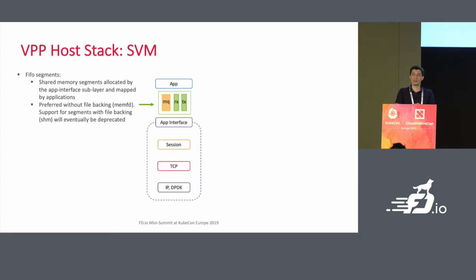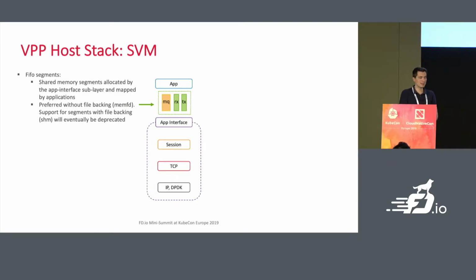And with that, we're moving to the second component of the host stack, which is the shared memory tooling or infra that we've built on top of VPP's SVM library. Now, the basic blocks here are our shared memory segments. We have two types of shared memory segments. Traditional POSIX shared memory segments, these require file system backing, and we have memFD shared memory segments. As the name suggests, in this case, we have a memory FD that's allocated by the stack. We exchange that over the binary API's socket transport, and that way the application can find the segment and use it.